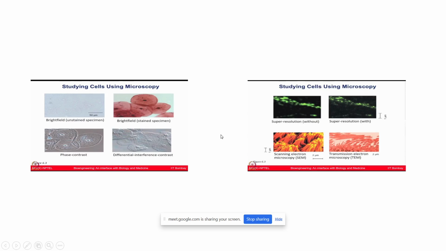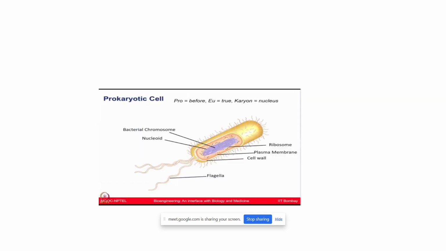Every microscope has its own property to study. Bright field helps you study if you are staining the cells. It will help to differentiate depending upon the type of stain you are using. Scanning electron microscope tells you about the upper layer of the cell, the superficial nature of the cell, whereas transmission actually goes inside the cell. As the name suggests, it transmits through the cell itself and tells you about the internal structures of the cell, or whatever you want to look at.